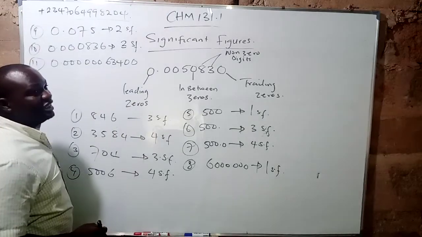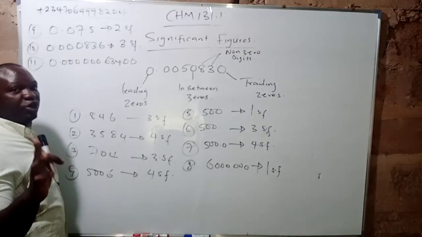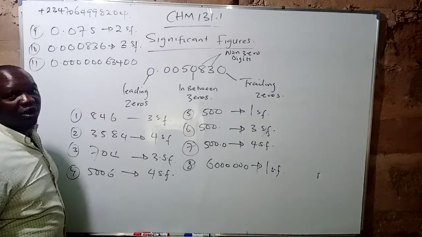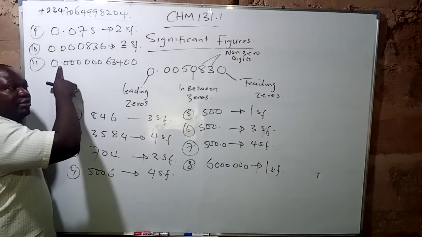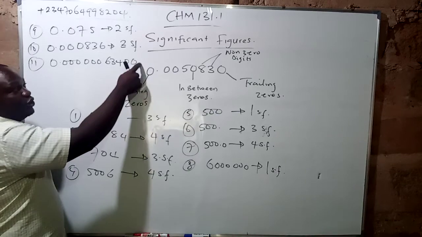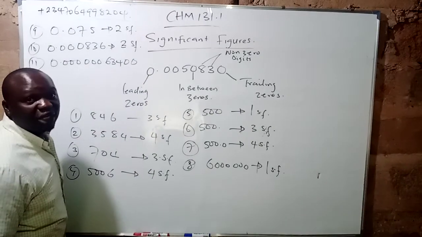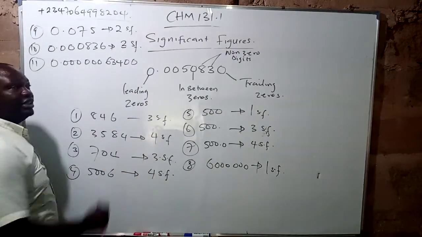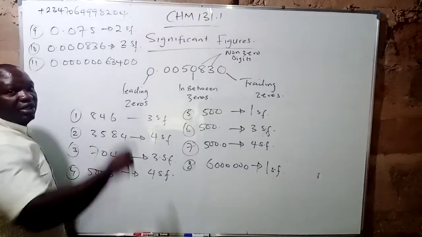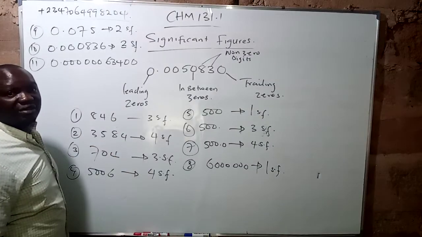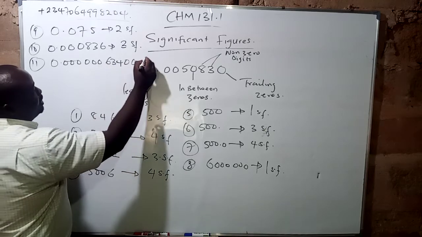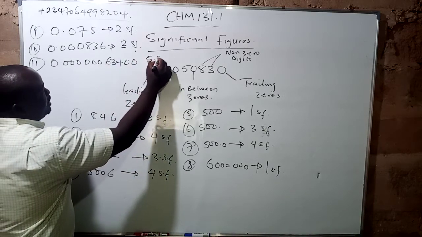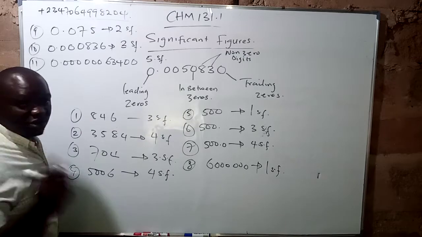Yes, of course, because I said the only condition where you include trailing zeros in significant figures is if there is a presence of a decimal point. And there's a decimal point here. Please be very careful. The decimal point must not be at the front of the trailing zeros for you to count it. Once there is a decimal point inside any of those questions, that means you count the trailing zeros. And so from here, this is 1, 2, 3, 4, 5. This is 5 significant figures. So please note that very well.